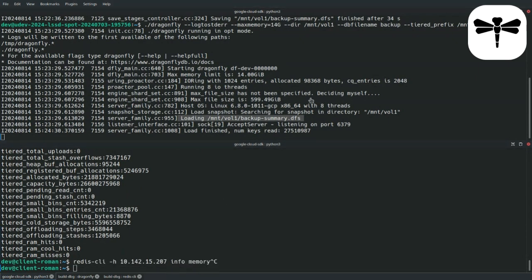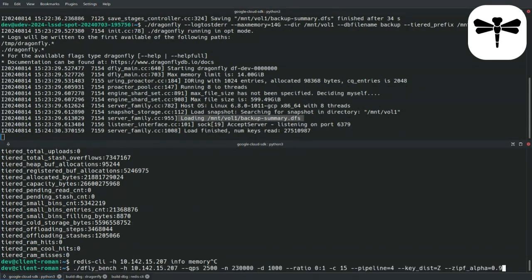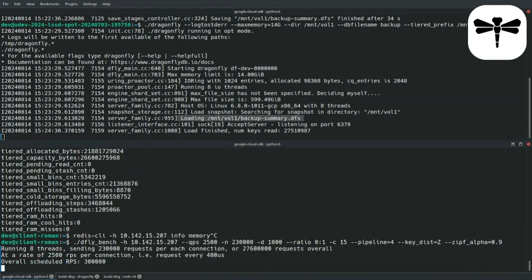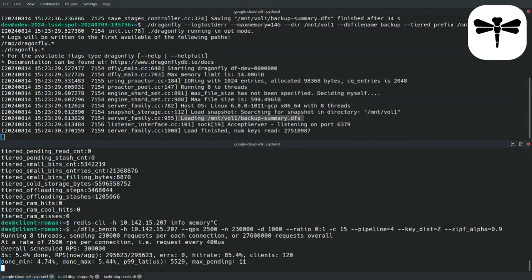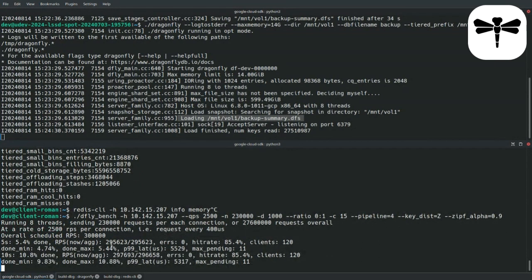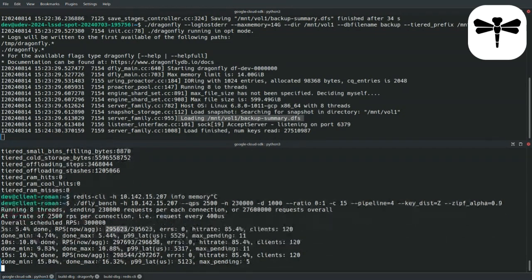What we'll do now is use our tool for benchmarking, and we'll run reads with the Zipfian distribution, which mirrors a real workload, and we'll target 300,000 operations per second. And you'll see that we are close to it. We are reaching close speeds, so we can keep up with the required pace.